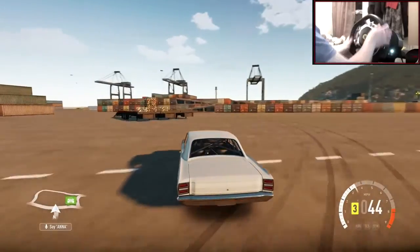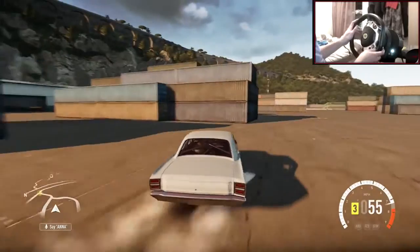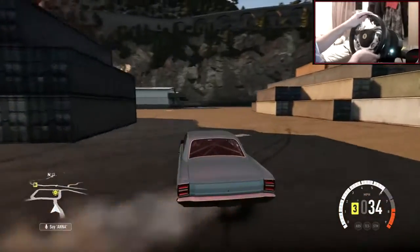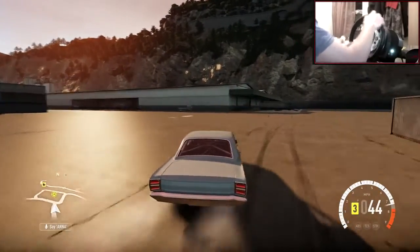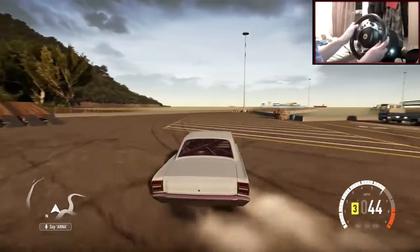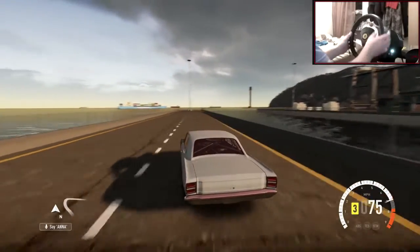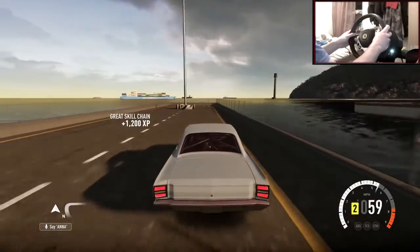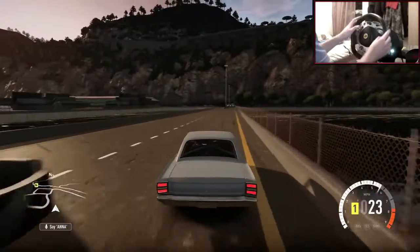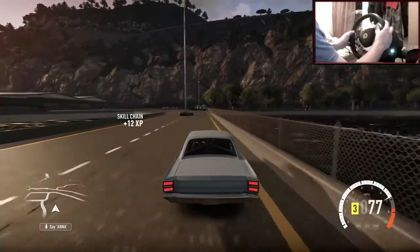Okay, it doesn't seem to be as harsh in the transitions this time. Feels a lot grippier in the front. That's good. And let's just bring it home. Through the gap, and that felt pretty sweet, to be fair. That was a good adjustment there. Let's give it another run, see what we can think, see if we can find anything.